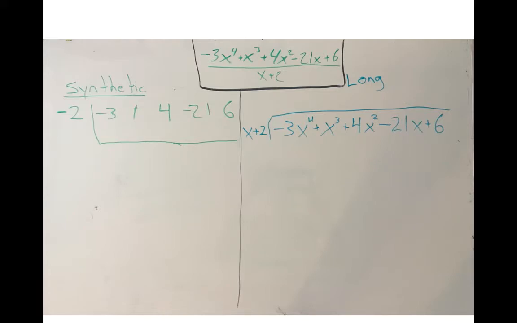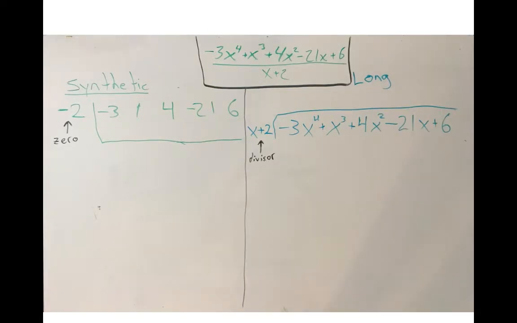All right, in problem 3, we're asked to find the quotient and remainder of this expression up here. And we can use synthetic or long division, so I'm going to go ahead and do them both simultaneously. So you can see that when we set up our two problems, one thing to note is that we use the 0, so the x value that would make this 0 here.